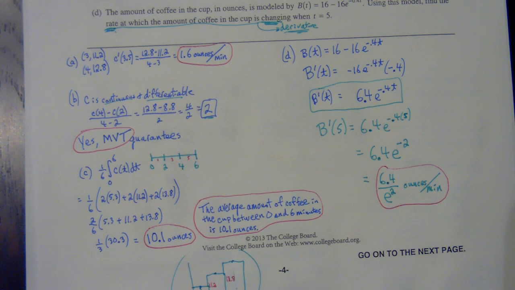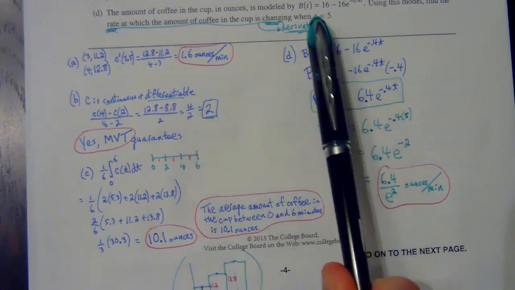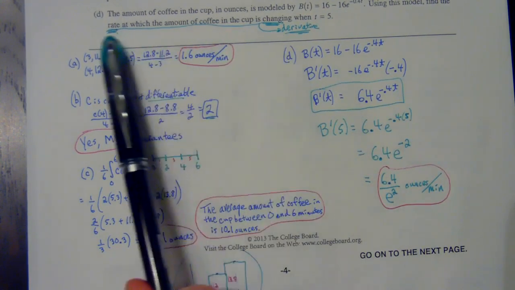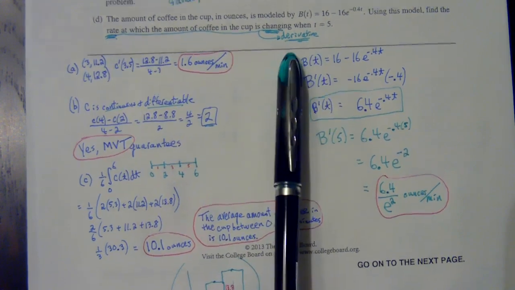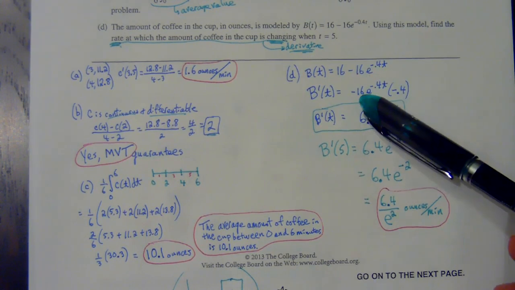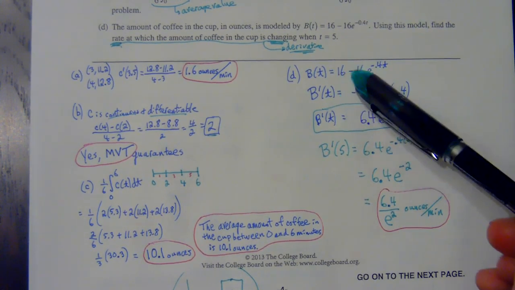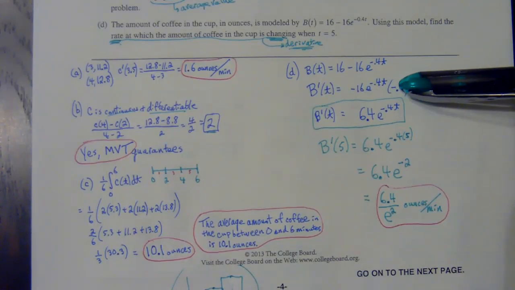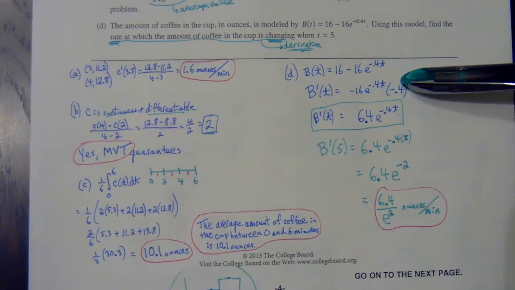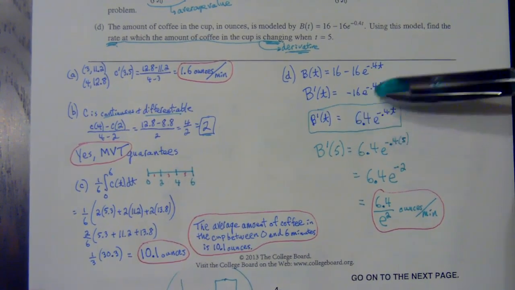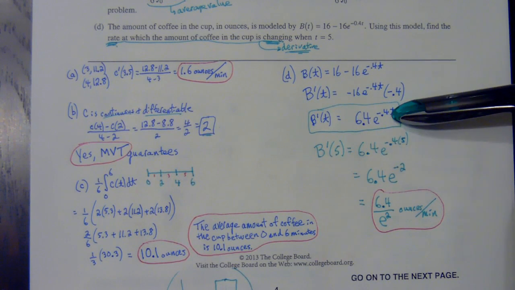All right, letter D I thought was probably the easiest part of this, but you've got to be careful without the calculator. It just gives us a function, and then it says find the rate at which the amount of coffee is changing. And when I saw that phrase, I'm like, boom, that's just a derivative. So take a derivative. Remember, you carry down the negative 16. The derivative of that is 0. The derivative that carried down the negative 16. When you go e to the power, you're going to go e to that power times the derivative of that power. And then 16 times 4 is 64, but there's a decimal spot, so you've got to move the decimal over. Negative times negative is a positive, and then you've got to take the 5 and plug that in.